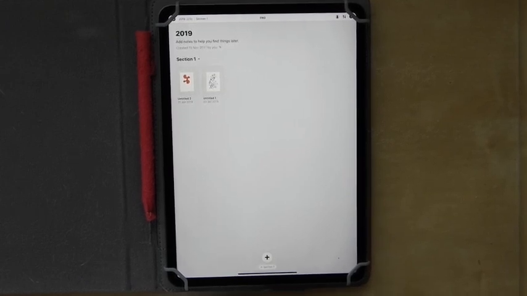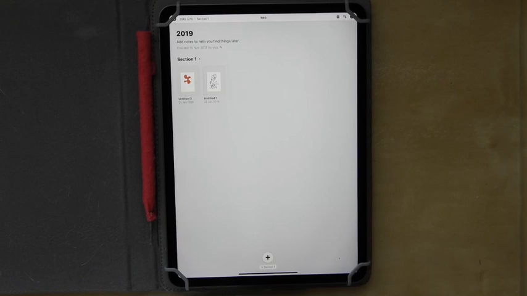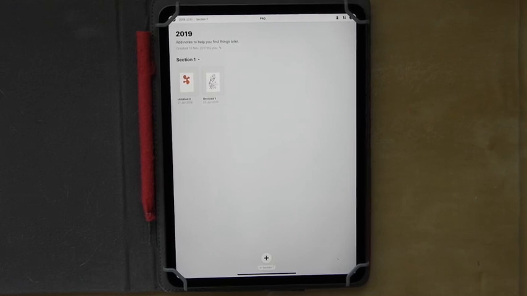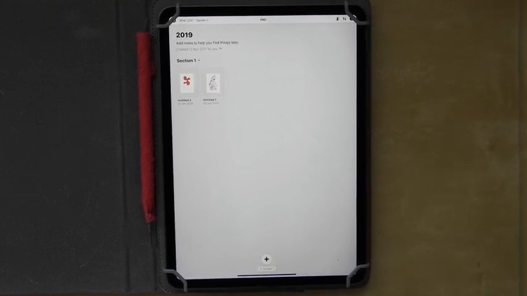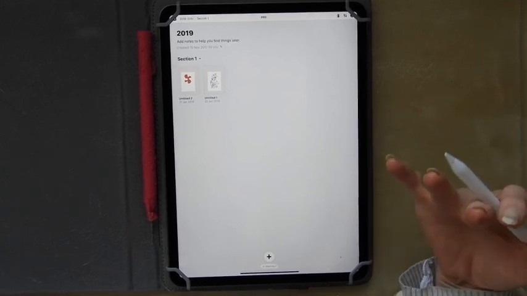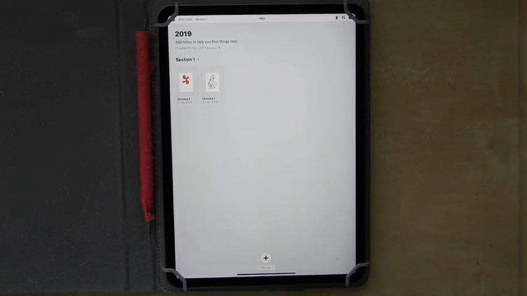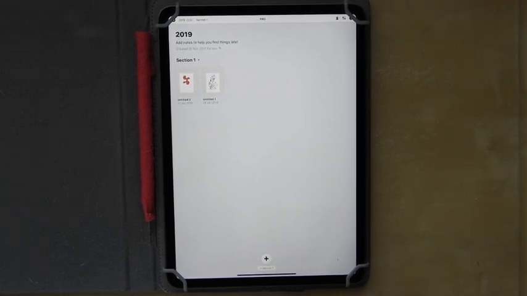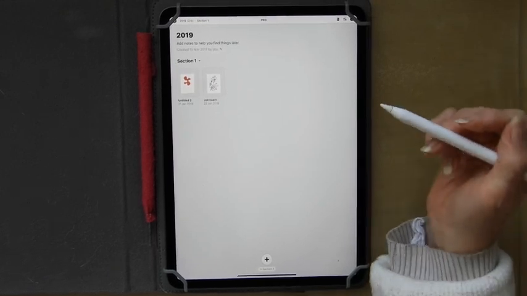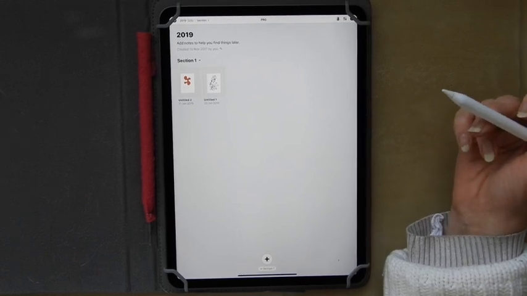It will allow you to do an awful lot of different things depending on how artistic you are and indeed which version you have. Now I have the Pro version, which allows me to do pretty much everything that I want to do, and I've had it for quite some time. But they do other versions as well. The original version, or the normal version of Concepts is free, okay? So you can download it and try it out and you don't have to pay anything whatsoever. You can look on the app platform and see all the various details about the features that it does or does not have in the basic version and the features that it has in the pro version.